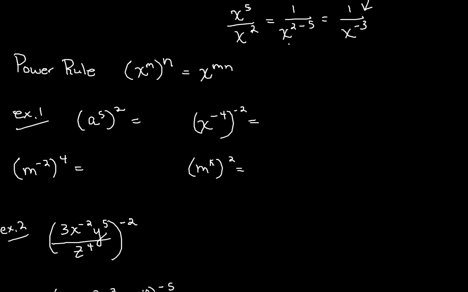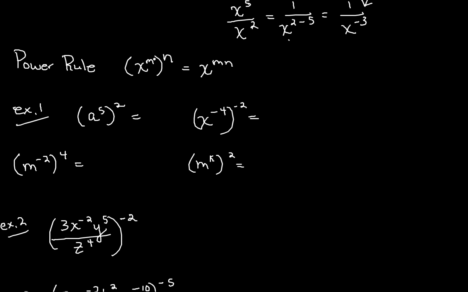All right, the power rule is one of my favorite rules. If you have x to the m power raised to the nth power, see how it's a power to a power? Then you just multiply, and you get x to the mn. It's kind of like saying if I have x squared cubed, it's the same thing as x squared times x squared times x squared, and then we would add our exponents and get x to the 6th. Or you could just multiply them together and get x to the 6th.